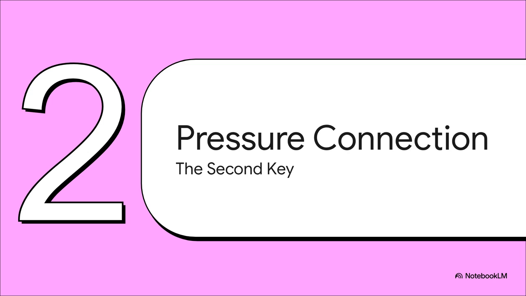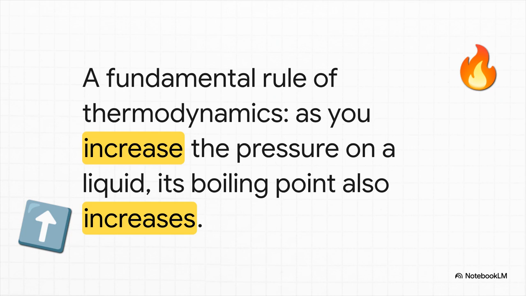Check. Our second key is just as critical, and it's all about this really powerful relationship between pressure and when a liquid decides to boil. Here's a basic rule of the universe, really. If you put a liquid under more pressure, if you squeeze it, it gets harder for its molecules to escape and become a gas. That means you have to get it hotter to make it boil. So higher pressure means a higher boiling point.